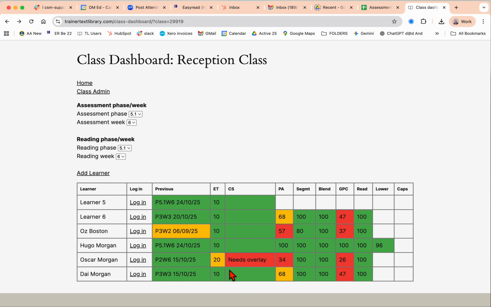So the more you use it, the more familiar you'll get, and I think you'll begin to see over the weeks and months how much time it can save you, and it allows you to keep up to date with the progress of all the students. So when you're doing these short keep up interventions, you'll be able to see whether that's working for those students, and know that they're back with the group and you don't need to do more assessments. So that's one of the aims of the tool.